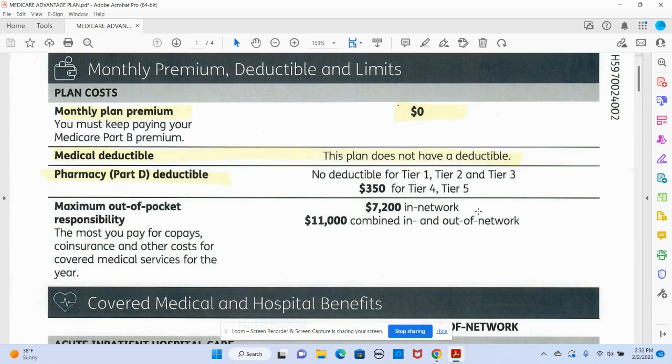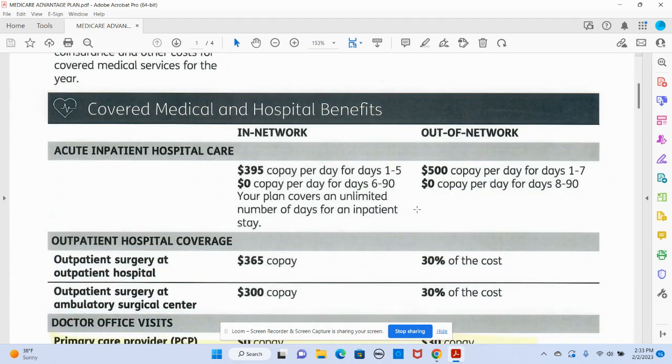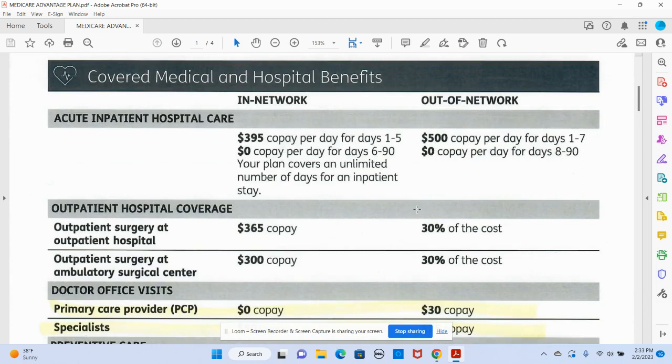One of the reasons why people get on a health plan is because there's no limit on what you can spend with Medicare. When you have a health plan, it caps it off. If you hit $7,200, very hard to get there, but if you hit it, the plan will continue to pay and you will no longer have any copays. So as you start going down, you can see with the Medigaps, a lot of times you're not paying anything if you go in the hospital.